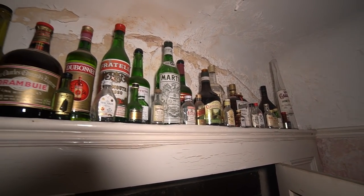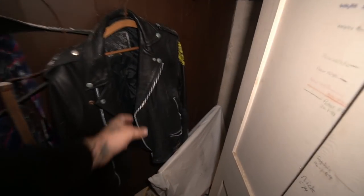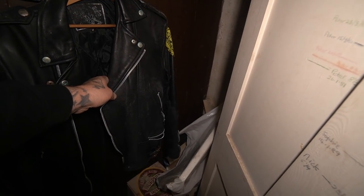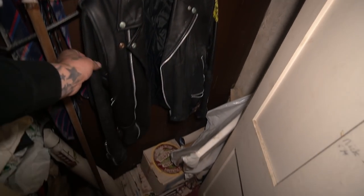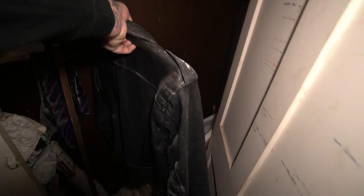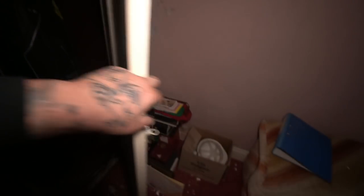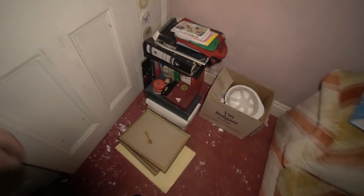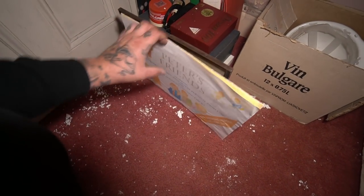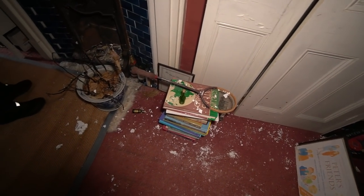If the kids still lived here they would have been older — so it's weird, where are they? Look at this old biker jacket — that's a proper mods and rockers era piece. Let's see if there's a patch on the back. Old beer mats too — older kids definitely still lived here.